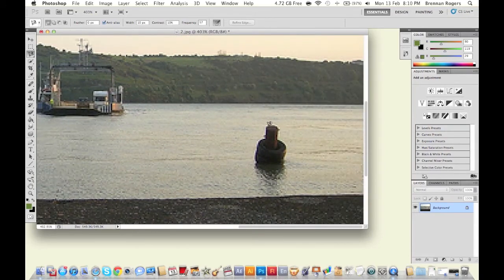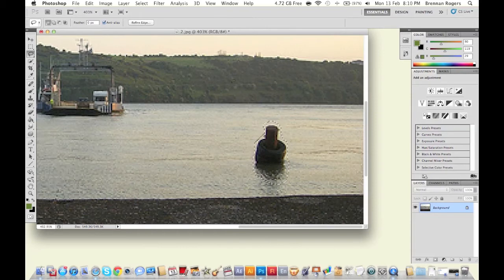So let's try this one here. For this one I'm actually going to use the other tool, which is just the regular lasso tool, and this one you just click and hold, and you can drag around more freeform, so you have to have a steady hand to do this one. But another thing to note, always, whatever you're trying to get rid of, if it has a shadow, always get rid of the shadow too, because if you leave the shadow, it's going to be a bit odd looking, because there'll just be nothing there but then a shadow of a person or whatever.